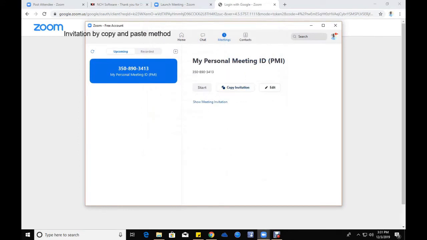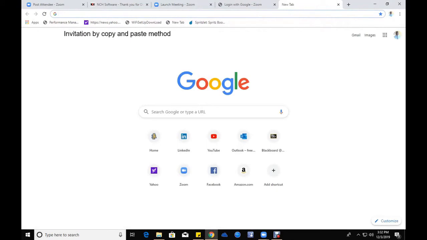And I can copy the invitation. Once I copy the invitation, all I need to do is go to an email and send it to my users. That's one way to do it. There is another way. So I'm going to go ahead and log into my email here, Gmail.